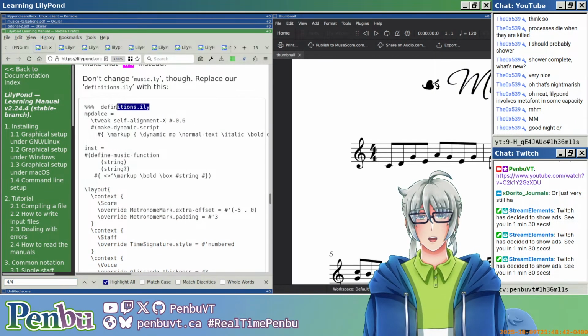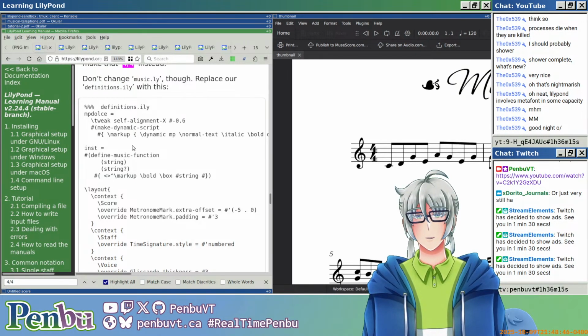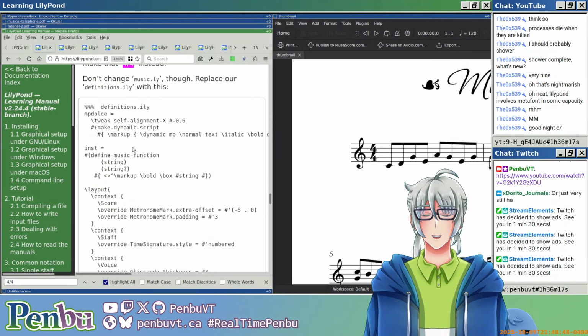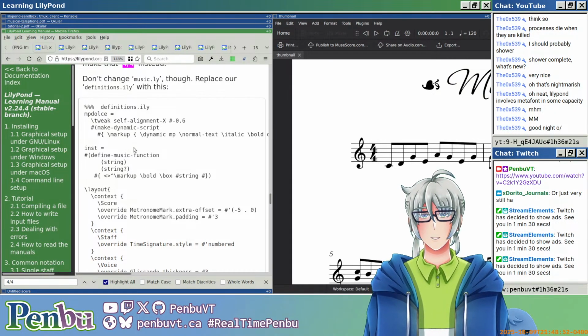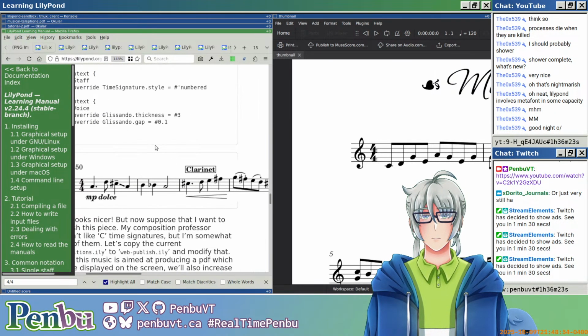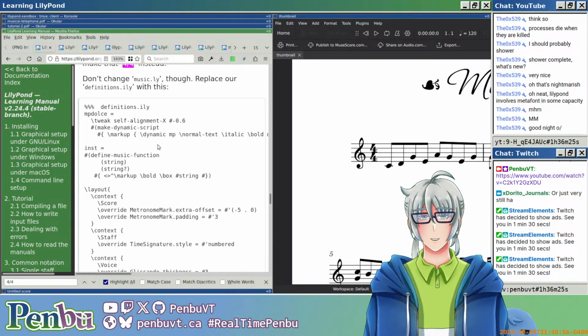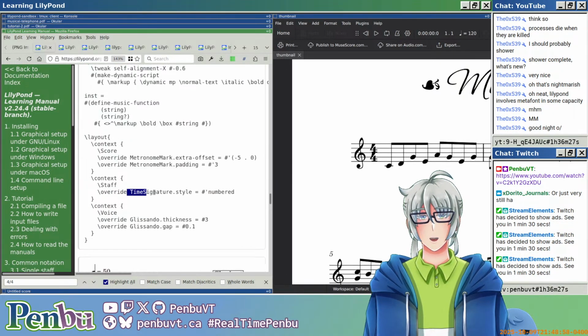That requires using definitions.ly, which kind of reminds me of LaTeX packages, probably. But where's the part where it says 4/4? Ah, time signature numbered. Yes. No, I don't want to do that.